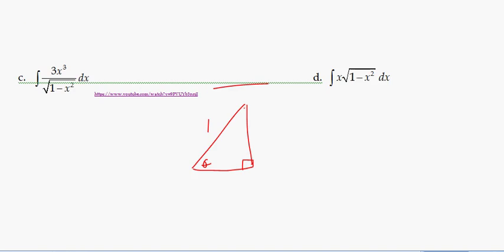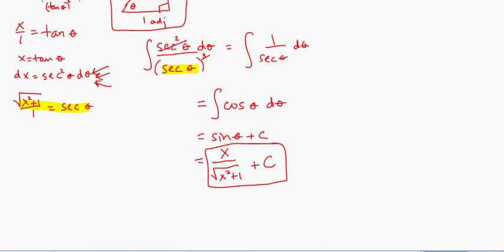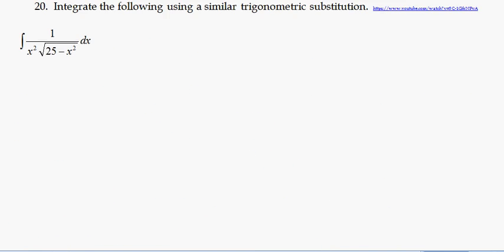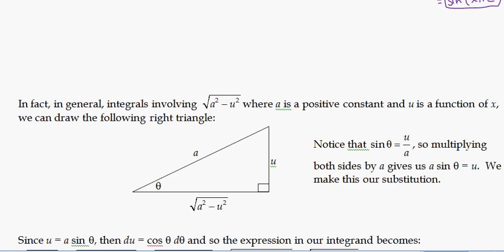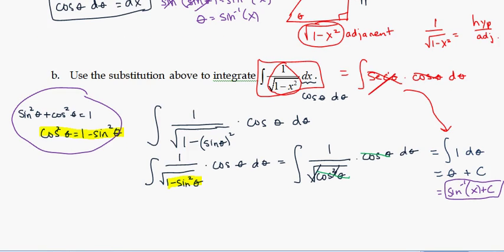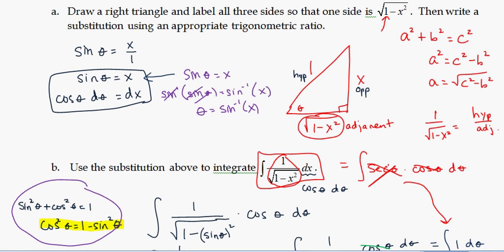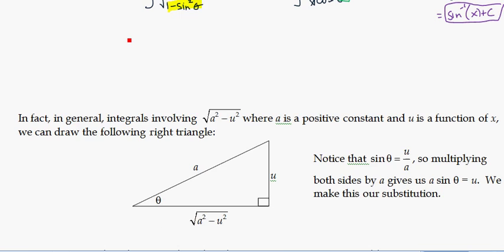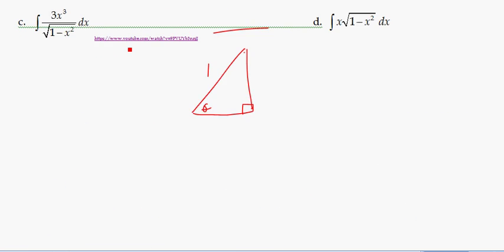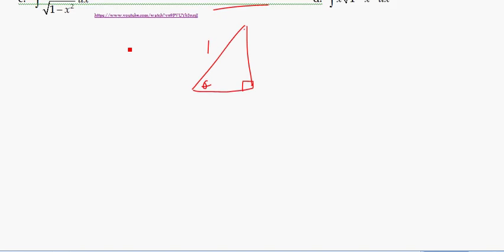So maybe this is worth quickly scrolling up. Can I scroll up faster than that? Here we go. This one, right? So in this one, we had the same expression, square root of 1 minus x squared showing up. And so we already labeled our triangles with the 1, the x, and the square root, right? And that was labeled this way so that we could do a substitution of sine. So we're going to stick with that same labeling so that we can do the same substitution.